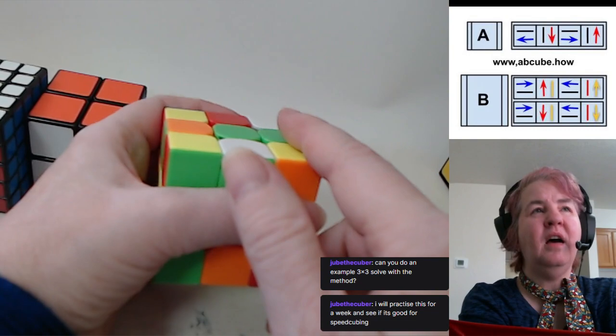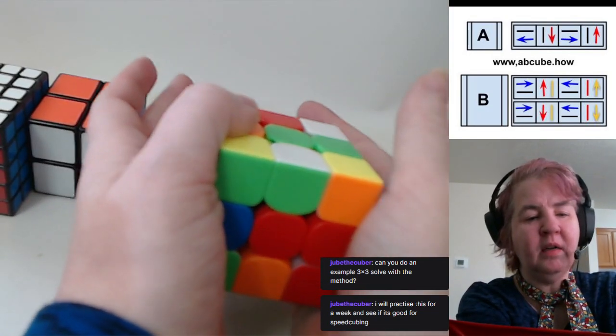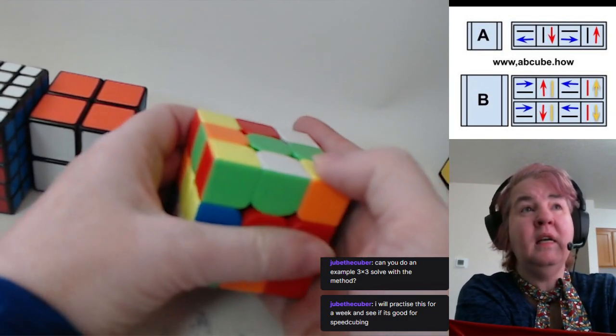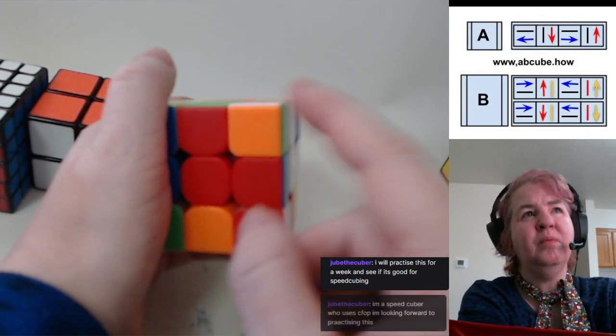Yellow's on top. We're ignoring the rest of the cube. We're not looking at the centers, we're not looking at edges, we're not looking at other colors. We're only looking at corners. We're only looking at yellow. So yellow is on top. Slide it out of the way to preserve it. Continue with this one. Is there a yellow on top?